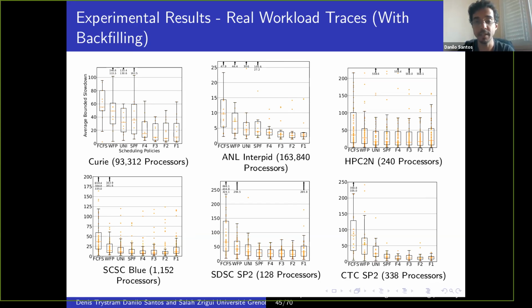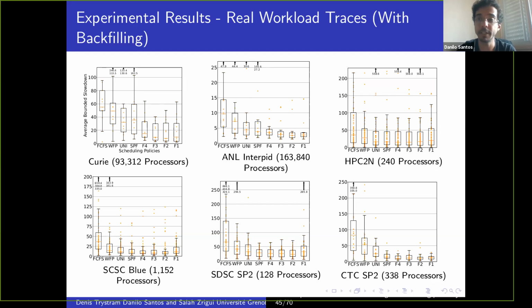So as you can see here, our functions F1 to F4 were quite efficient in our evaluation to schedule the workload and take into account the data of these distinct high performance computing platforms, and significantly more efficient when we compare them to first come first serve, which is quite interesting as well.